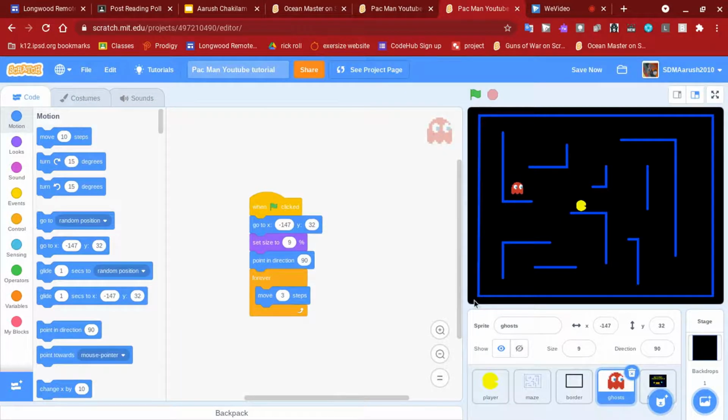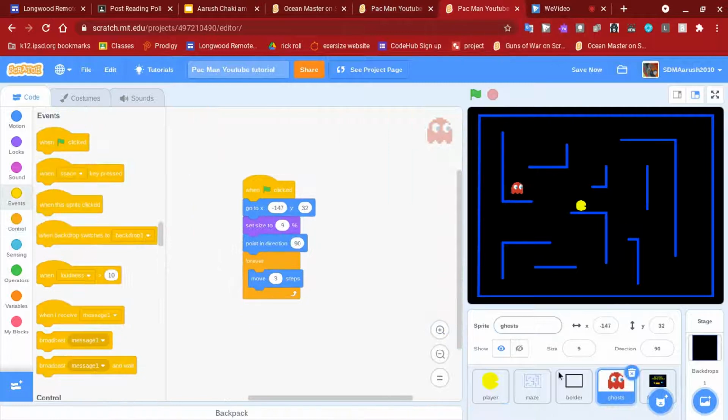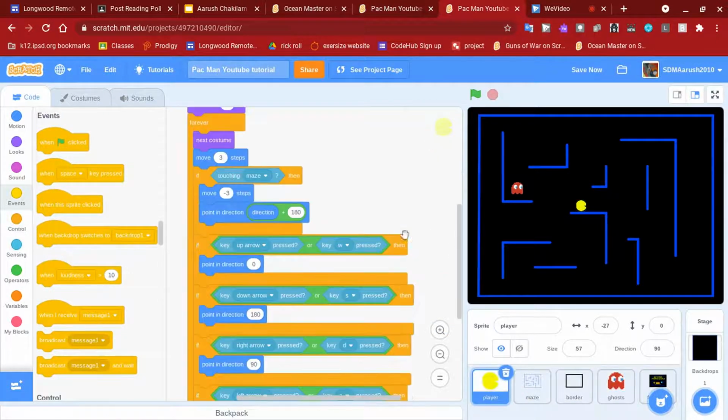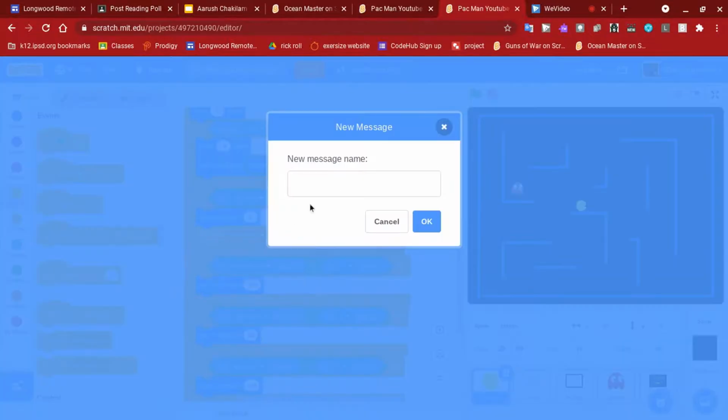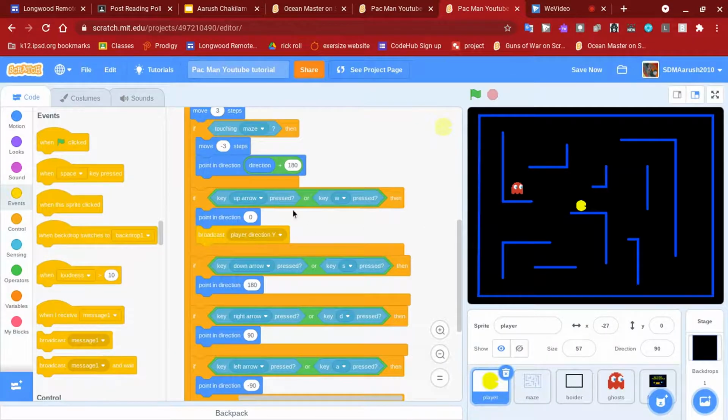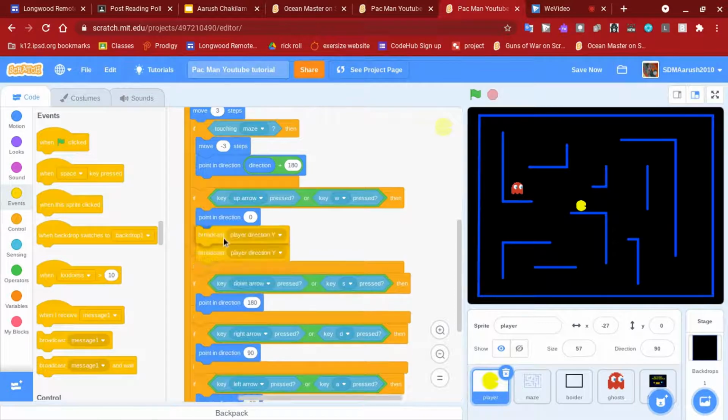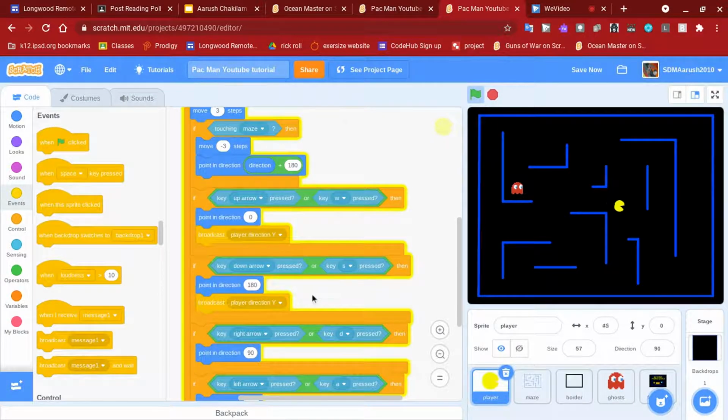But after we've got that, we want to edit the player code. So right here, we're gonna make a new message, and we're gonna call it player direction Y, for the Y's. So do this for the key up arrow and key down arrow.